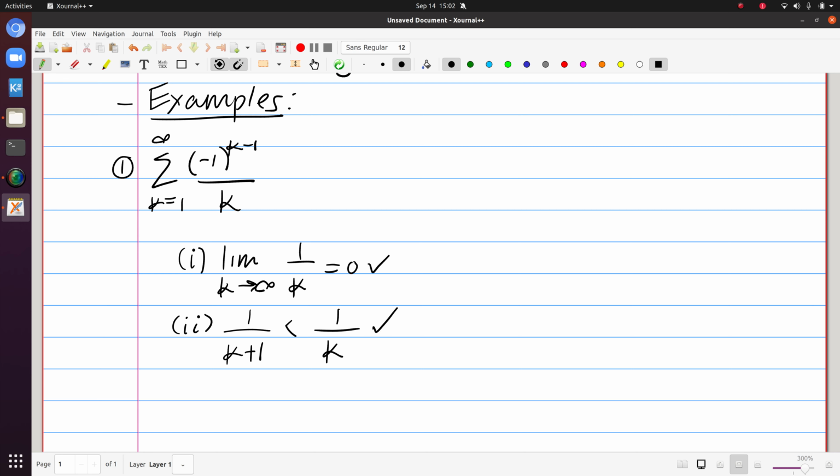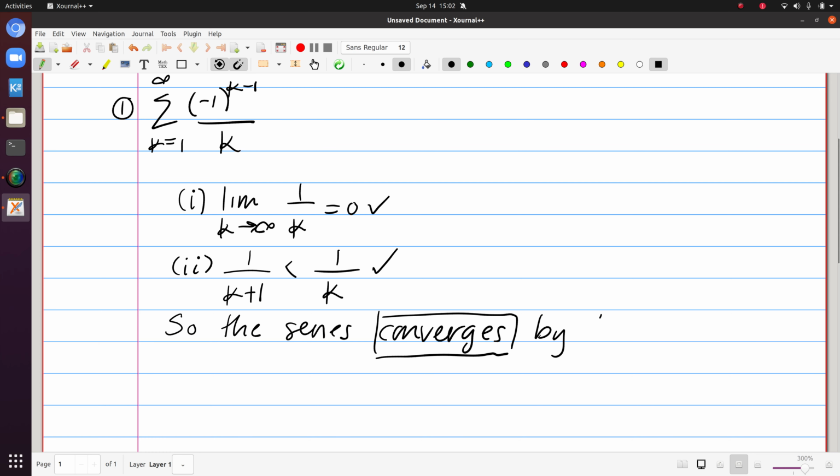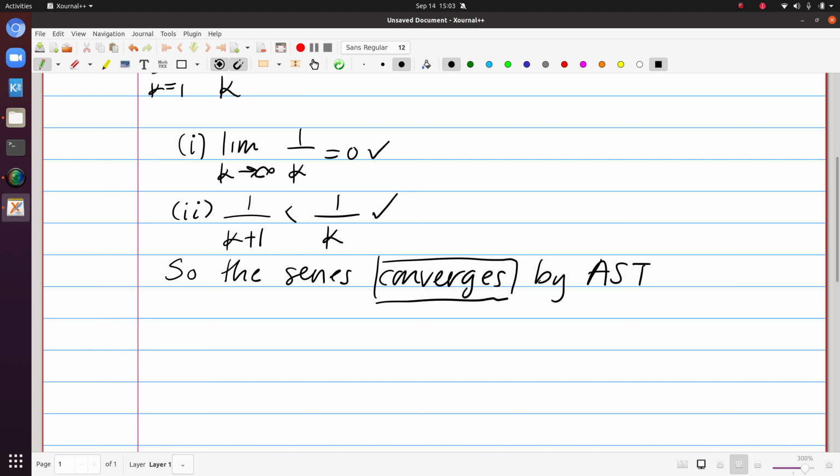Sometimes you'll find in alternating series test examples, there's not a lot that you actually have to mathematically verify. You do always want to write down the conditions that you're checking in the case of using the alternating series test. If you're able to simply verify that those are true right away, then it suffices to list them. In a moment, I'll go through an example where we might need to do a little bit more work to check those. Now that I've verified that both of these hold, I can say that the series that we started with converges, and yet again, I want to reference the test I'm using, alternating series test, which I'm going to abbreviate AST.